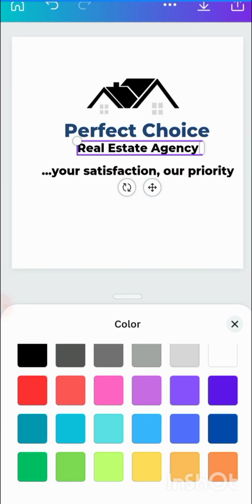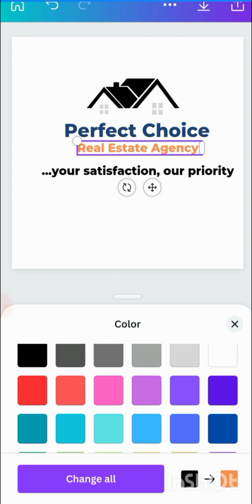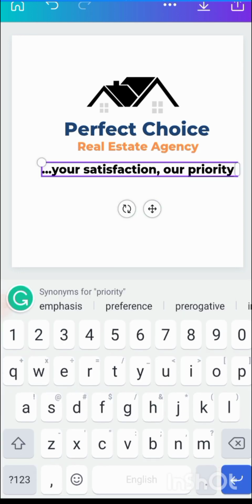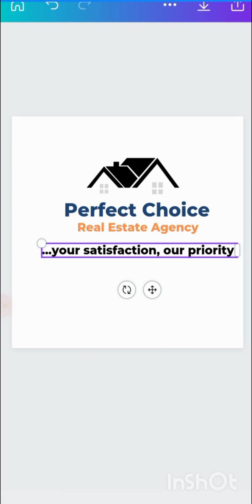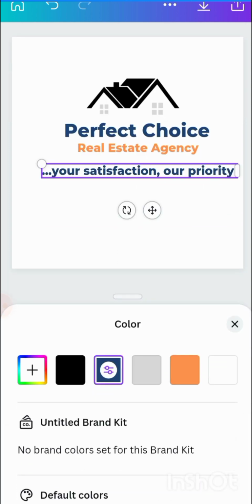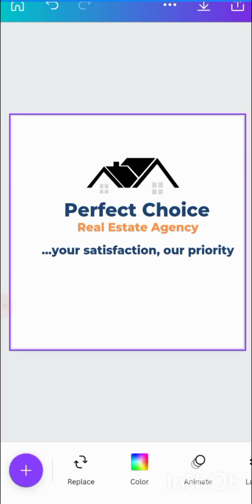All right, let's say I use this color. In this too I'm going to use the blue color. Right, I'm working with two colors. You know, when designing you need to maintain consistency.